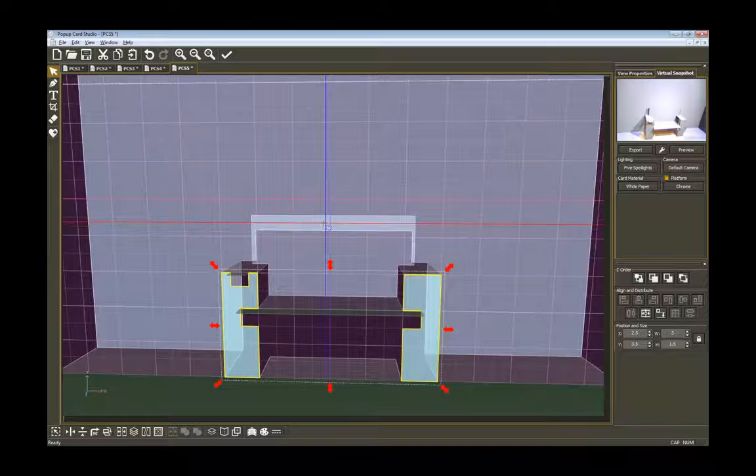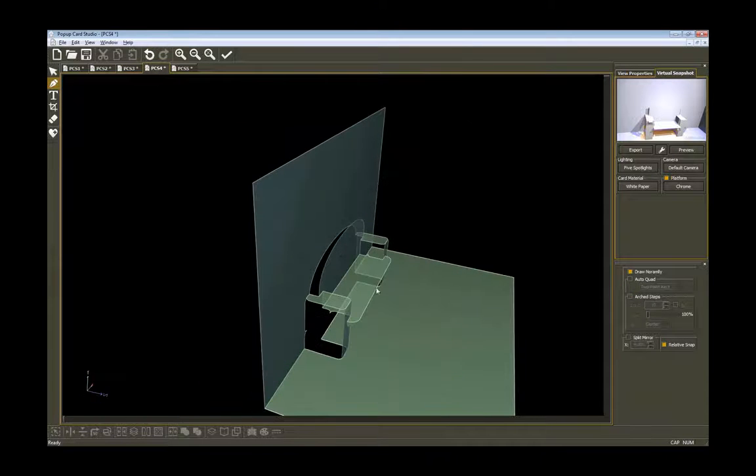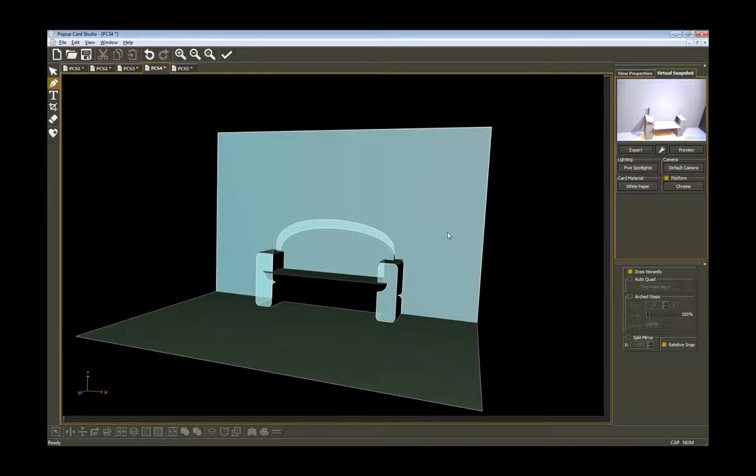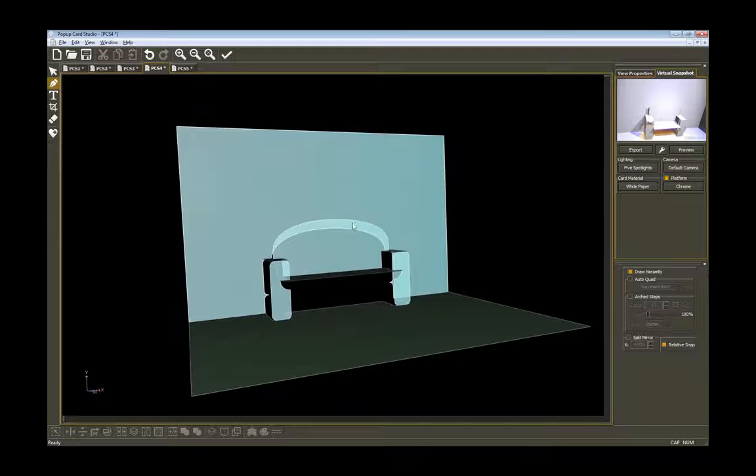Okay? So that gives you the general techniques. Again, the importance there is the structure that we have. The reason it works with the seat of the bench sort of floating as it is, is because it's attached to something that is attached to the back and the bottom. That's what makes this design work. And again, it doesn't have to be a two-legged bench seat. It could be whatever you want it to be. Okay.